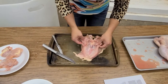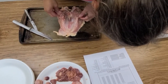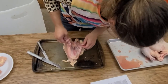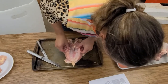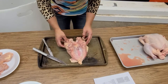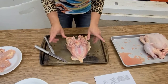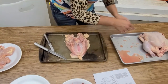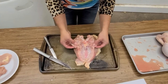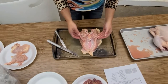Okay, so now, is this actually a part? I'm pretty sure this is a part. Chicken juice is delicious. Not really. Okay, yes, this is a part. Looking at this, off of our part list, what do we call this thing? Whole breast. Now, if we've got little angel wings sticking out the back of this, what is it? Whole breast with ribs, right.